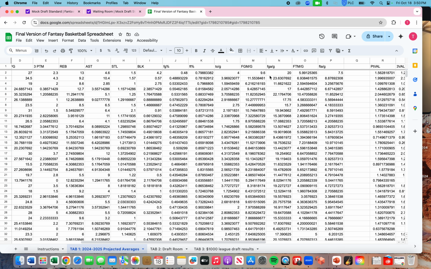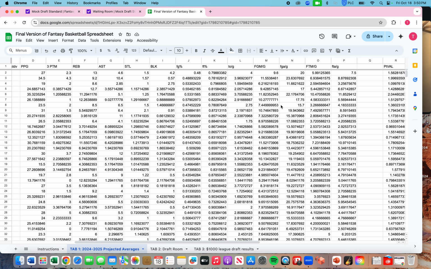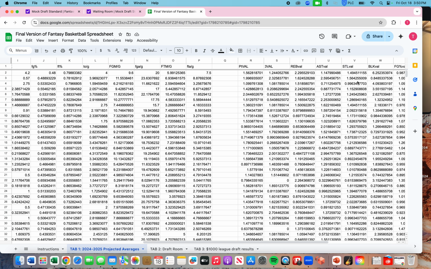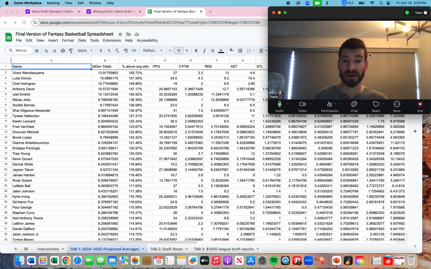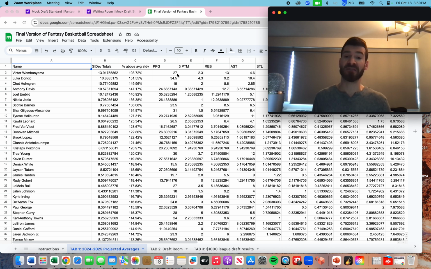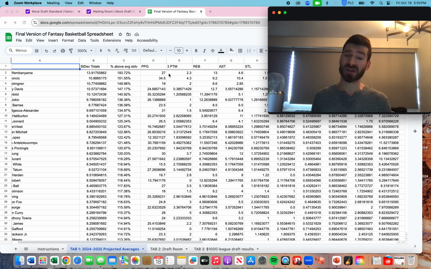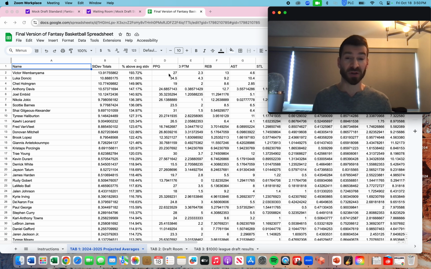So I'll quickly show you how these numbers work, how they tie into the standard deviation numbers, and how these standard deviation numbers tie into the total SD totals here. Let's go into some quick assumptions. What I've done here is I have projected stats for these players for this year, and I've done my best to get as close as I can to some predictions and projections. They may not be 100%, but they are the numbers that I think players are going to get.